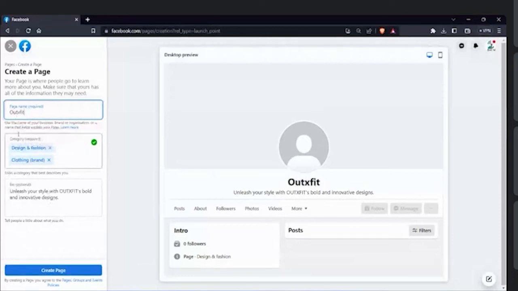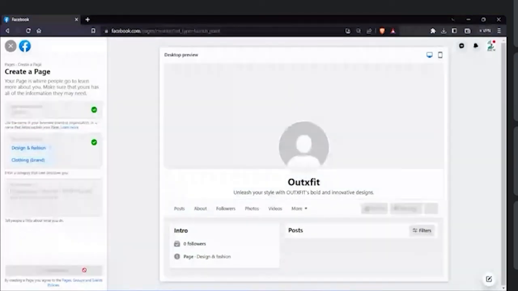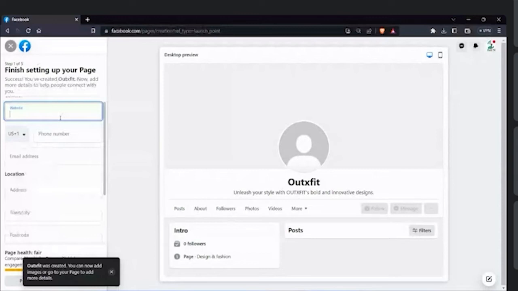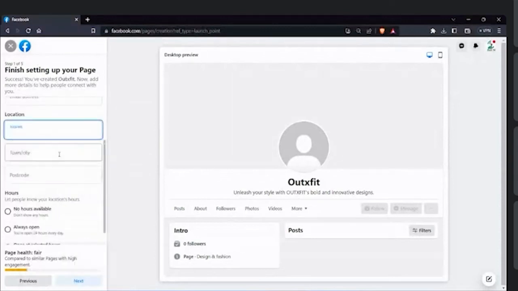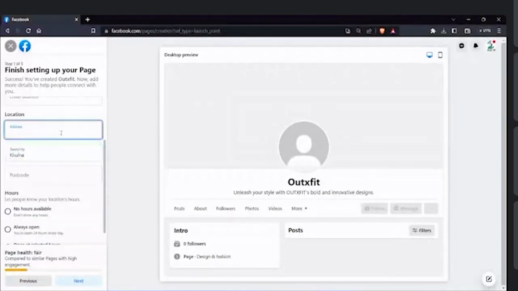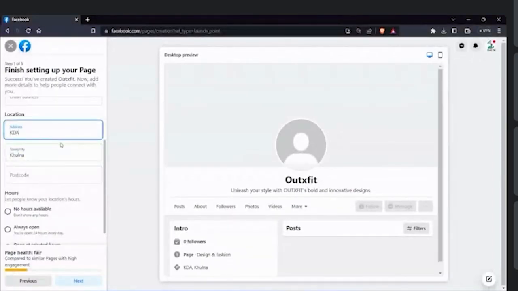Here are some additional tips for providing Facebook basic information. Make sure your location address is accurate and up-to-date. Use a phone number that is easy to remember and that people can reach you at during business hours. If you have multiple locations, you can add them all to your page. You can also add your website, email address, and other contact information to the Contact Information section.